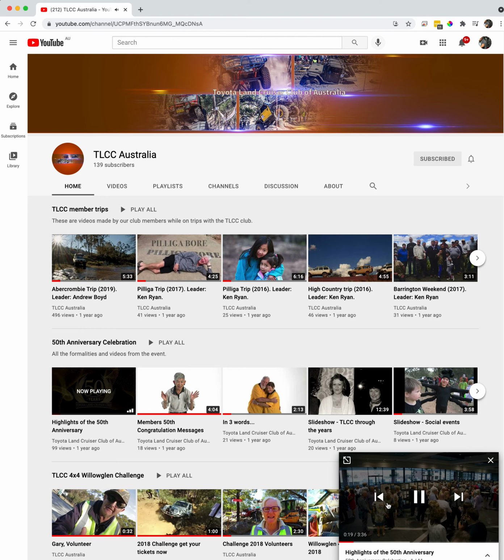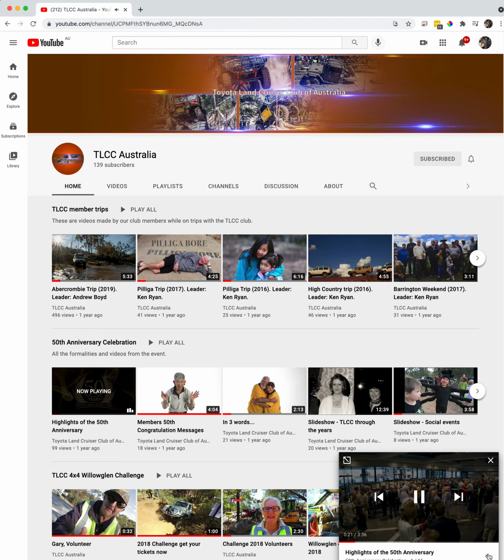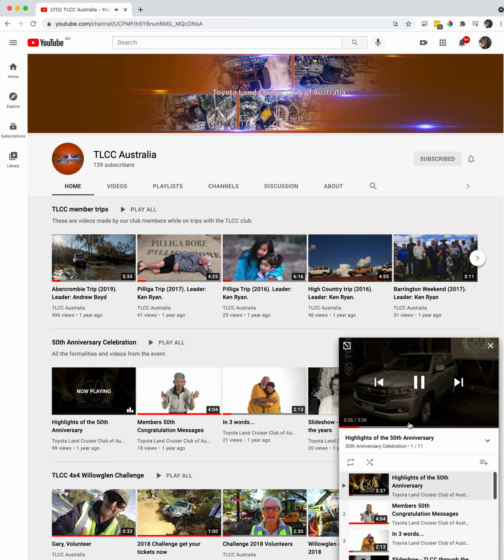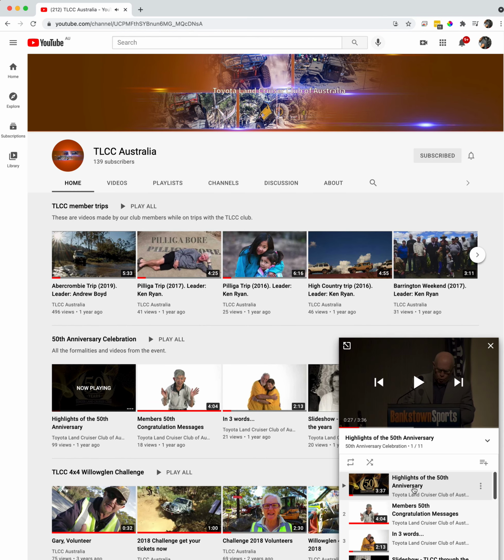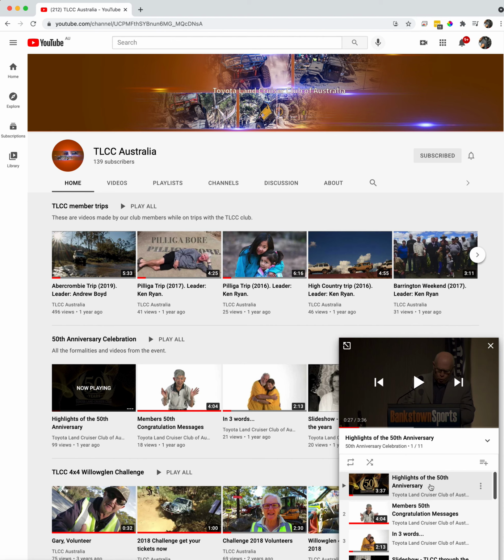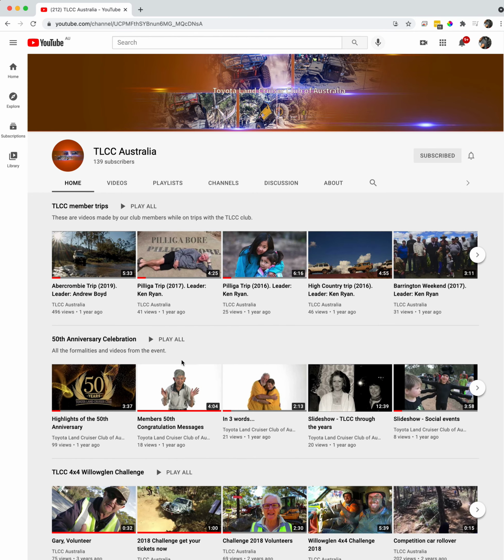So you can see it there playing. If you click on that little arrow there, it will open up, and again, a different view, still inset. I'll just pause that. You can select any of the videos from that playlist to play in that little inset. If you want it to go full screen again, click the full screen to expand it, or on the right here, click the X to close it down, which is what I've just done.